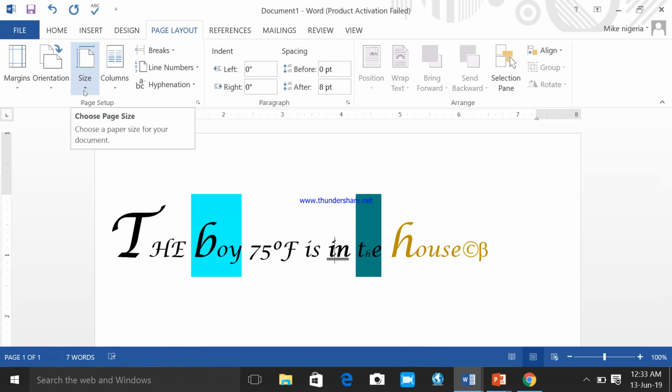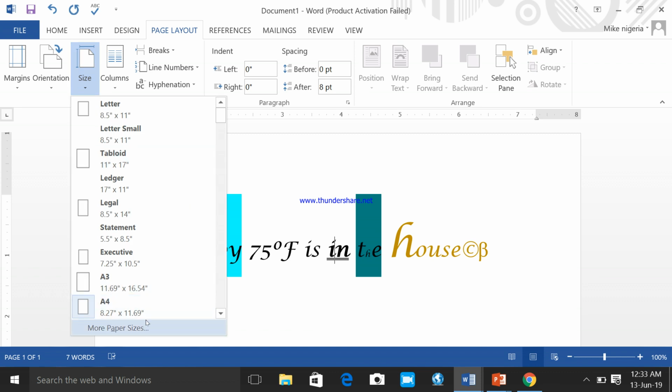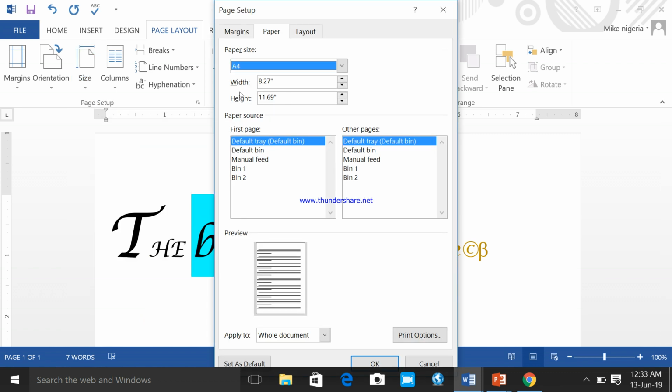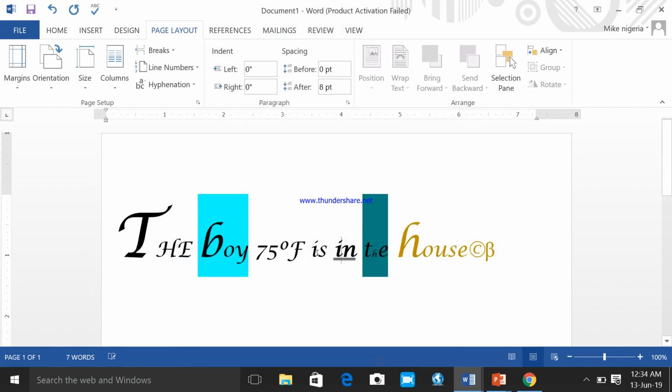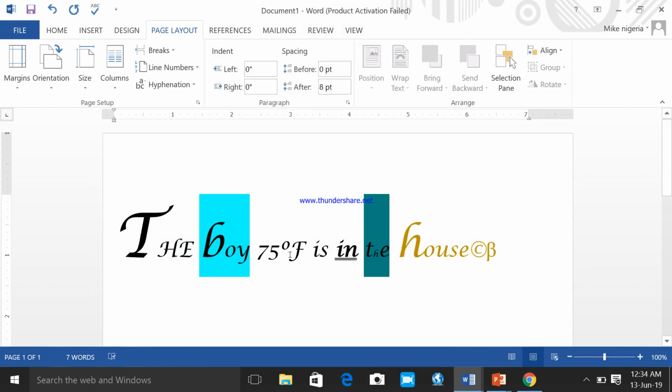Go to size, and you go to more paper sizes. You can adjust the width, the height. Let's say we want this to be 8 inches and this to be 10 inches. You can see it's adjusting itself down here. 8 inches by 10. If that is what you want, you click OK, and it adjusted to the page size you've given it.